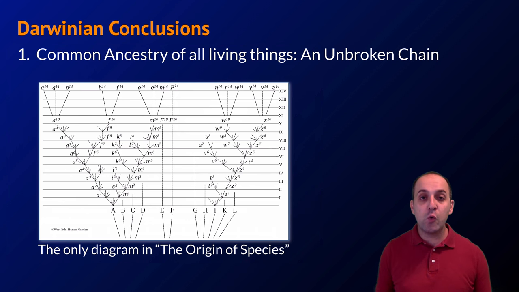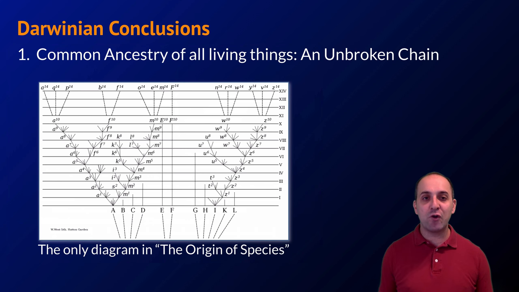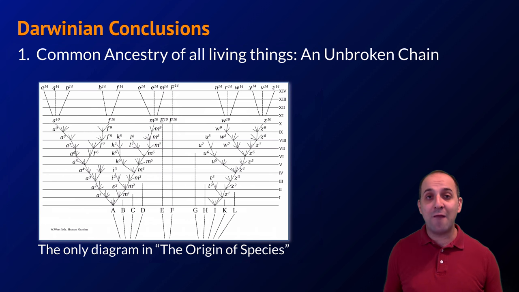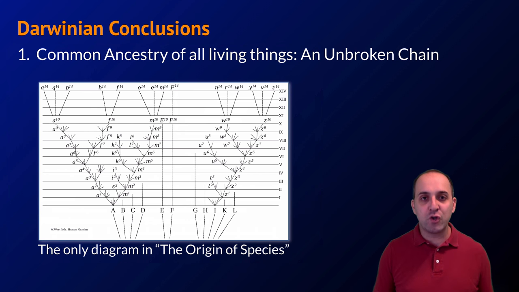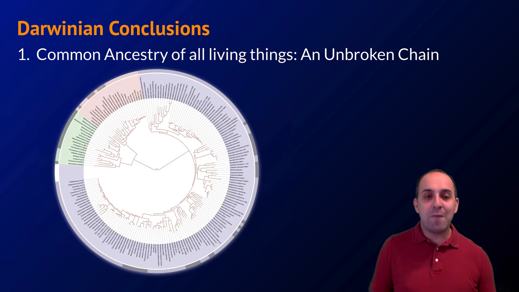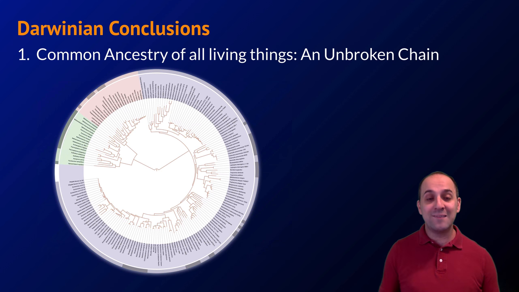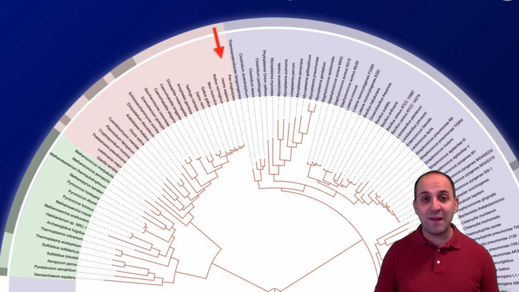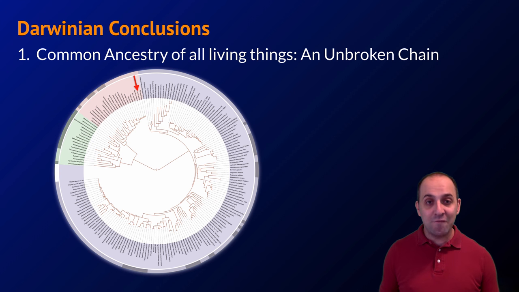To wrap up, let's look at two fundamental conclusions from evolutionary biology. The first is the notion of common ancestry of all living things. Every organism currently living today represents an unbroken line of descent from that first universal common ancestor. When we represent this diagrammatically it's natural to show it as a series of branching paths — a tree diagram. In fact, the tree diagram is the only diagram Darwin put into the first edition of On the Origin of Species. Modern tree diagrams are considerably more developed — for instance, one based on sequenced genomes of all represented species — and if you follow any branch back far enough, you get to one universal common ancestor.